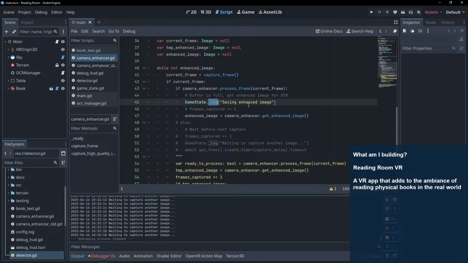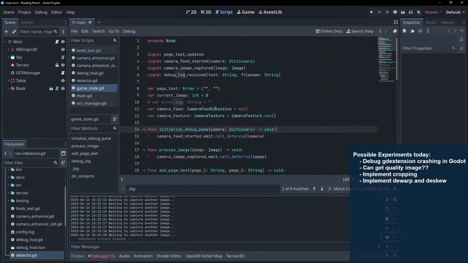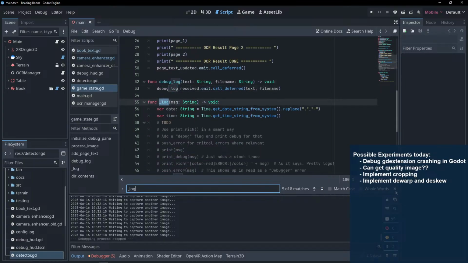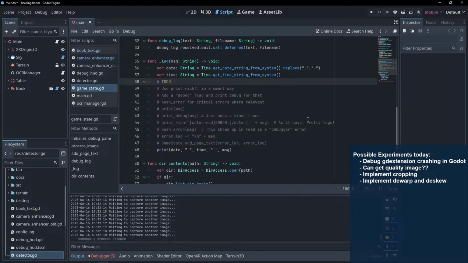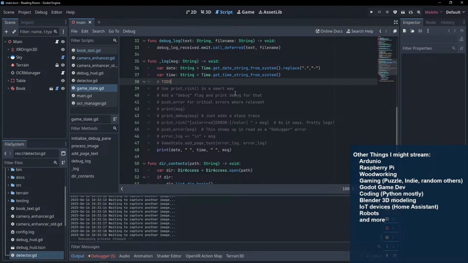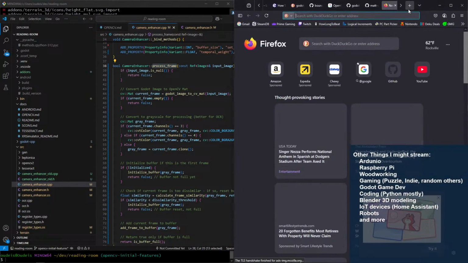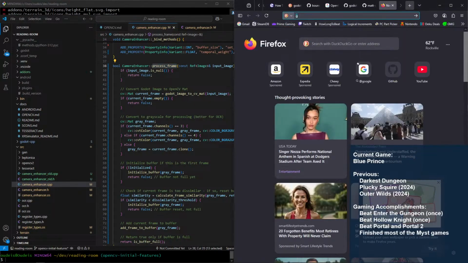Where is log? That's in our game state, right? So time. Okay, Godot, what's up?